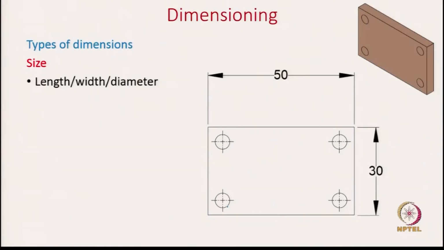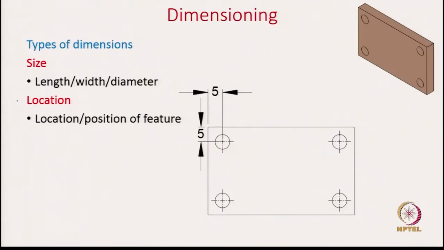So it could be length, width, depth of any feature. Since we have diameters here, we want to know what is the diameter of this hole. You may also want to know what is the depth of this hole. So is it a through hole, which means it goes from one face to the other face, or does that hole stop in between, which means you need to specify at what depth the hole stops. So this is one aspect of the dimensioning, but is this sufficient to build this object?